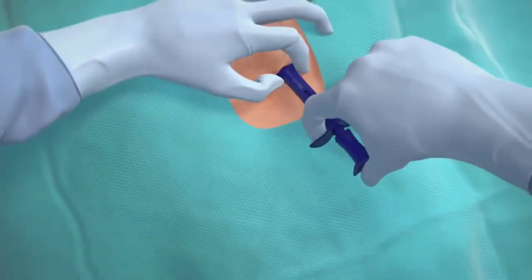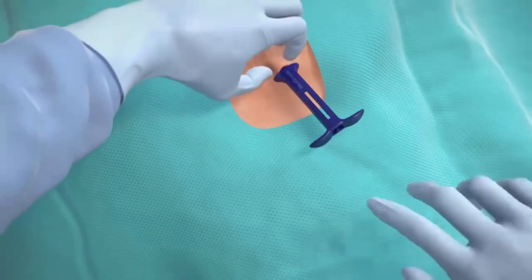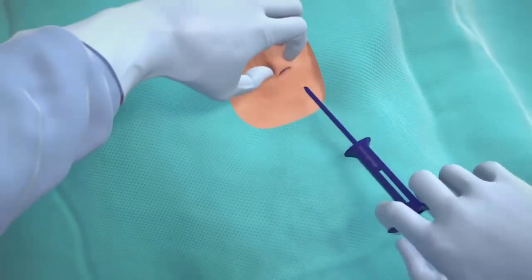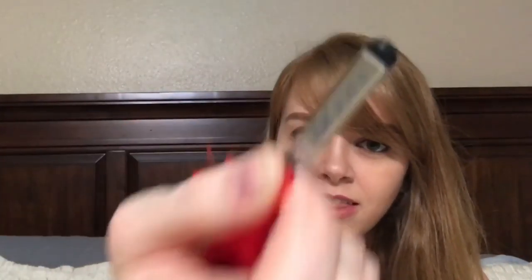Implantation was super easy — I think it's something they could probably do in a doctor's office. You don't need sedation. It took longer to do the sterile prep than it did to actually implant it. I was awake the whole time and didn't feel anything aside from the initial lidocaine poke, and after that it was just glue — healed in a couple days and I never noticed it after that. They took it out when they put my pacemaker in. I just wanted to give some information about this cool device, and now it's a Christmas tree ornament.